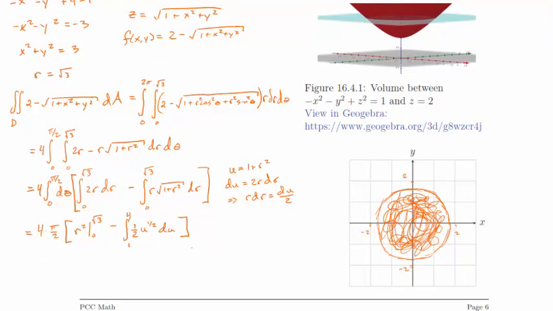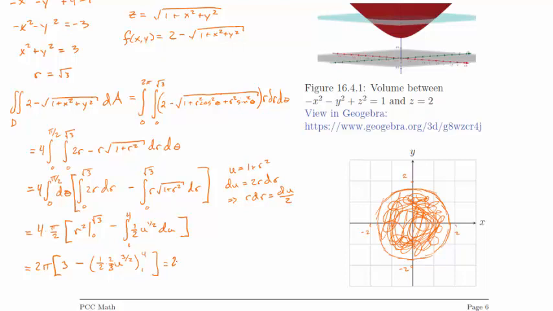We might be able to squeeze this out just barely with the space provided, so I have 2 pi times, here we get 3 minus, I'm going to say this is now 1/2 times u to the 3/2 times 2/3, evaluated from 1 to 4.